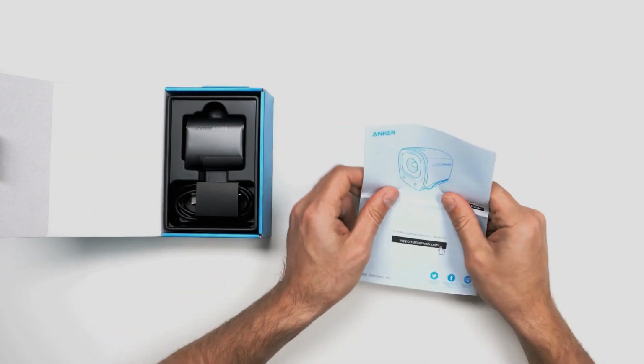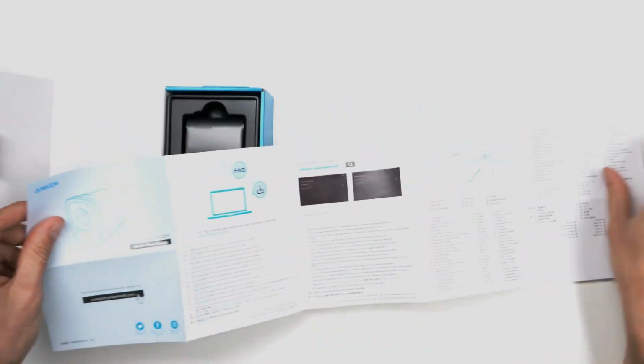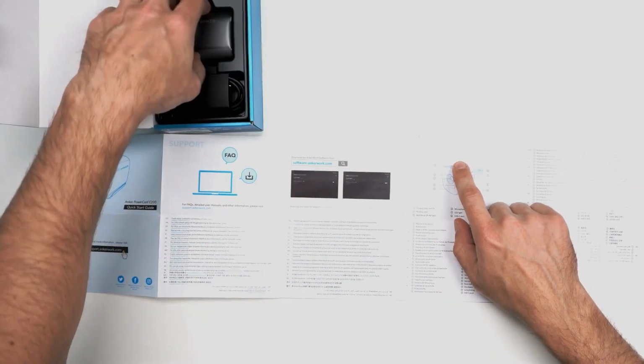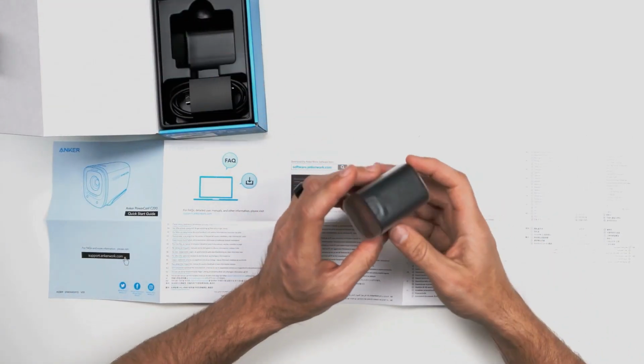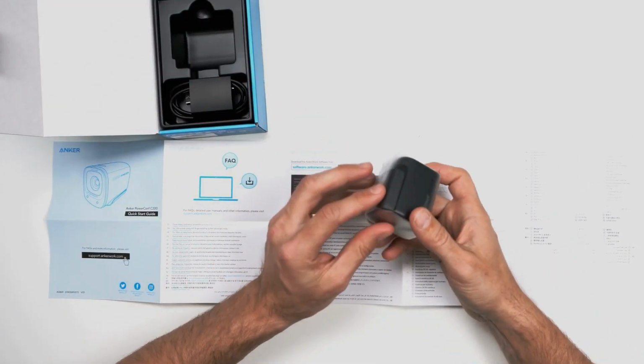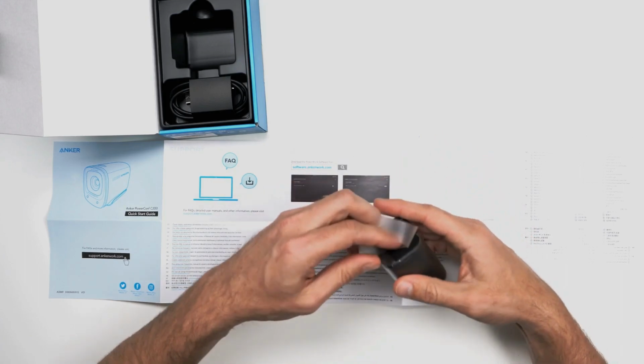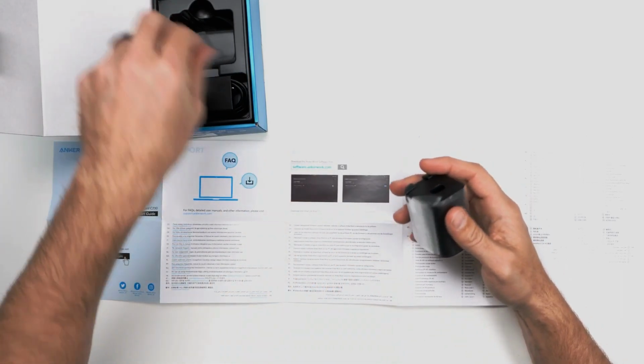Quick start guide. Okay, this is interesting stuff. Very simple. You could download their software. You have your privacy cover switch. That's on top. That's really neat. Okay, I was worried it wouldn't have a privacy cover, but this is actually a very unique privacy cover. And we're gonna go ahead and look at it right now because I was amazed to see it.